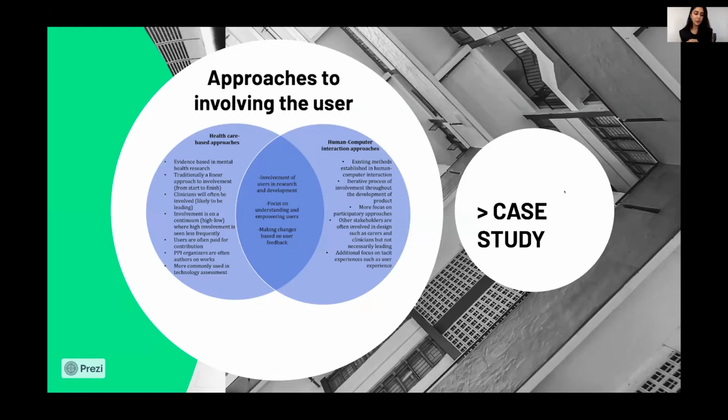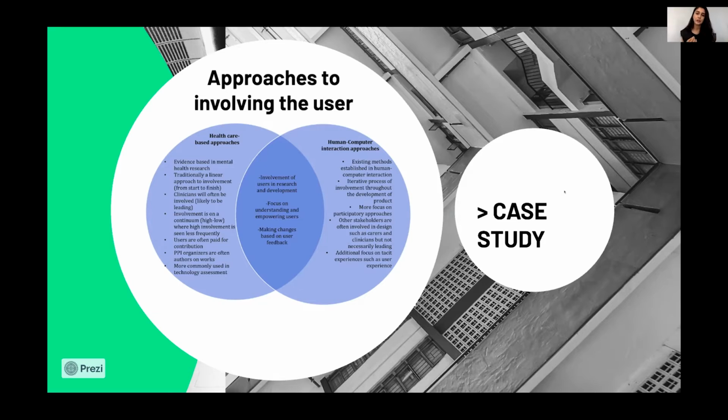I won't spend too much time talking about what the methods of involvement are within UX. We all have a developed vocabulary. Let's say we've got user-centered design, human-centered design, participatory design, so on, right? So we have a very enhanced vocab, but very much so it is an iterative process, okay, of involvement throughout the development of a product.